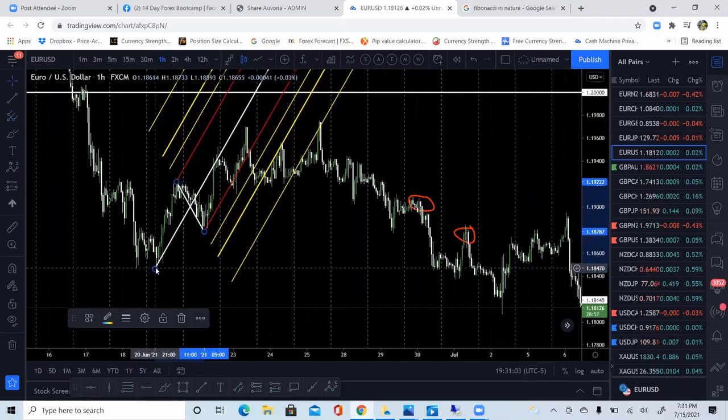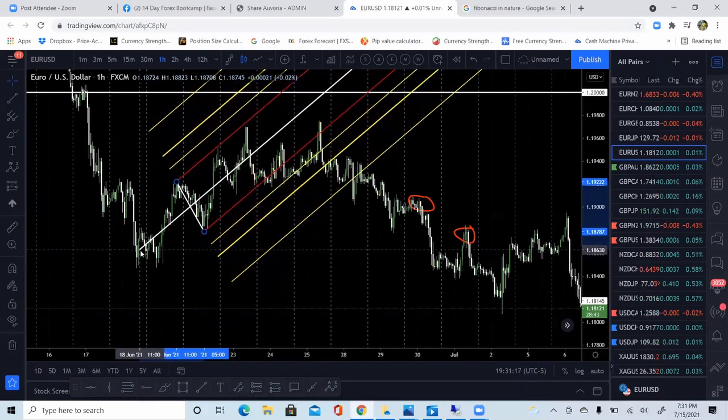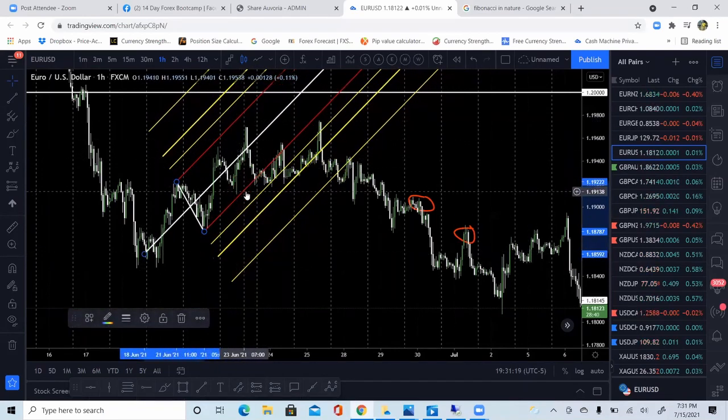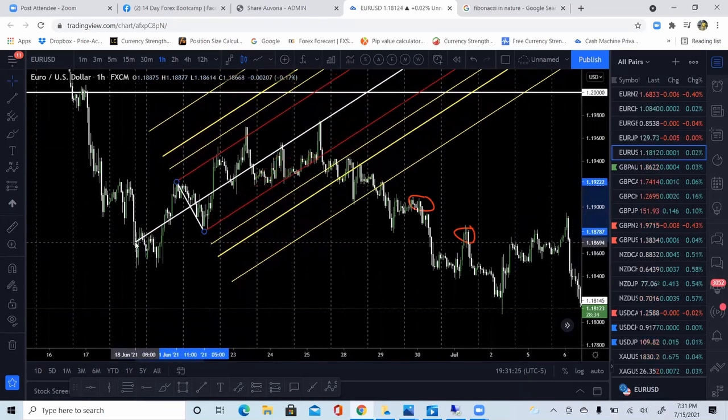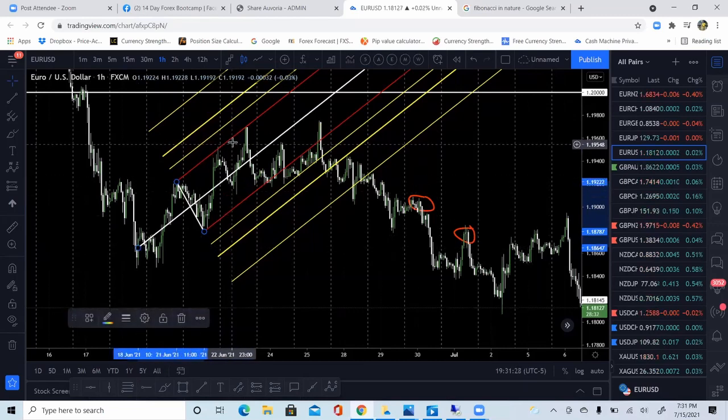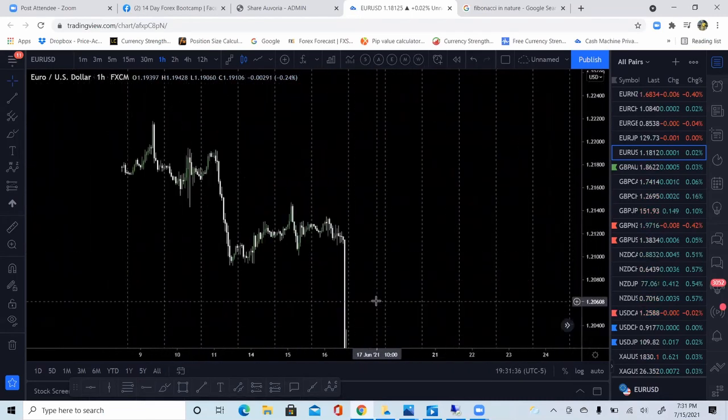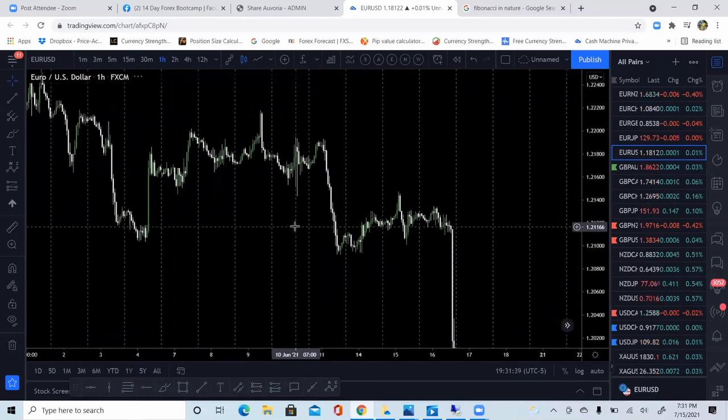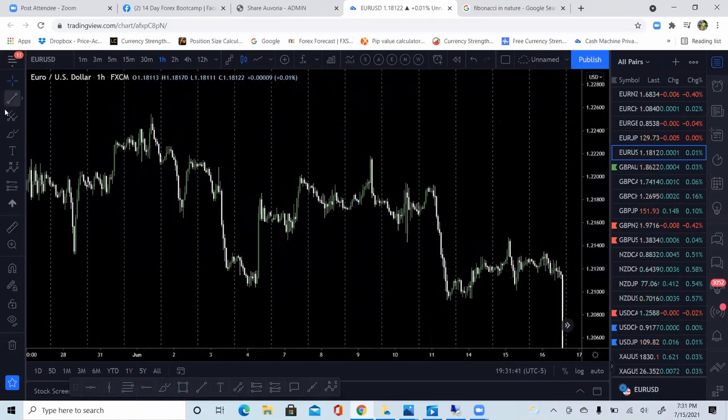Now with a pitchfork, you see how this isn't quite even. There's two versions of a pitchfork. You have your standard pitchfork where you can just draw this and price looks even. And then you have your modified pitchfork where you take these two lines here, or one of these lines, and line it up with the markets. So if I wanted to line that one up, that would be my area here. Pitchforks are a little bit harder to draw, a little bit harder to use. Let me see if I can find a clean area for a pitchfork. Here we go.